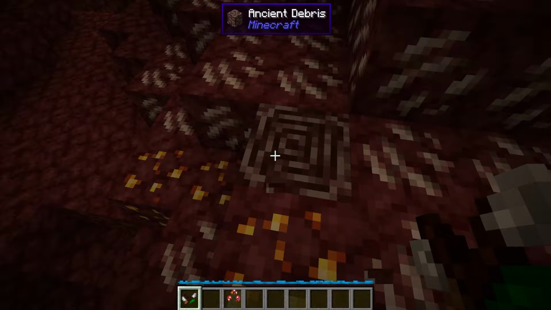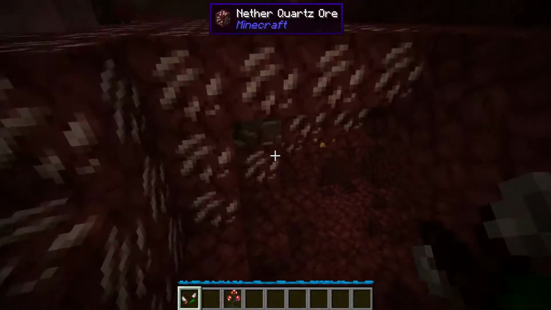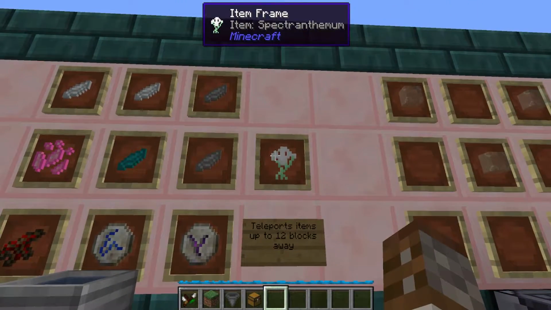And just like that, we even got a little bit of ancient debris. So this is a big way of you can actually get ancient debris. There's another piece there. So it can be quite OP if you manage to get this early on in your game. The last flower we actually have is the Spectranthemum.